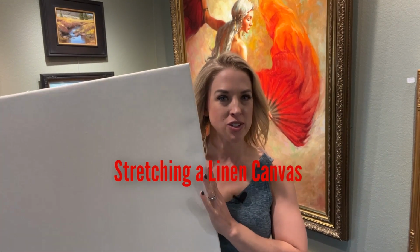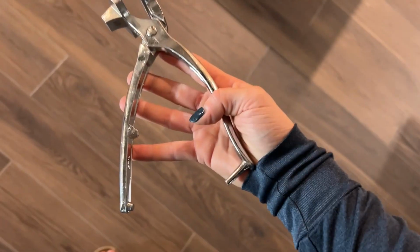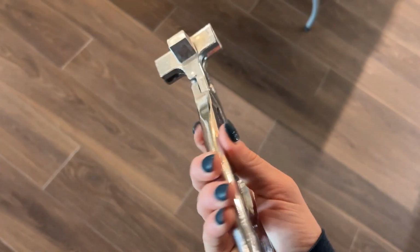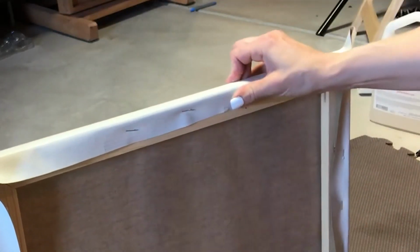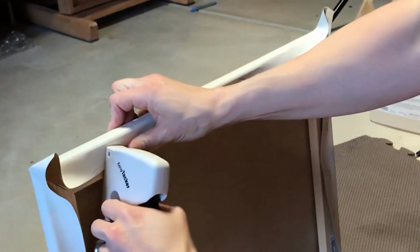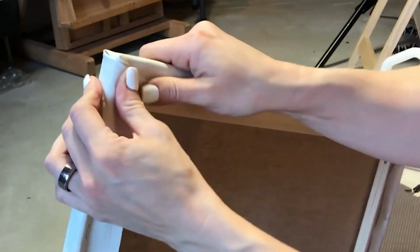Hi guys, Anna Rose Bain here, and today I'm going to show you how to stretch a canvas using pre-primed linen and make it tight every time. If you've tried this before and were unhappy with the results, maybe those traditional canvas pliers wrecked your linen and still didn't get it tight enough, or you're just plain tired of relying on elbow grease, then this is the video for you. It's going to require a small investment in getting the proper tools, but if you're like me and you like making your own canvases to whatever size you want, then keep watching.